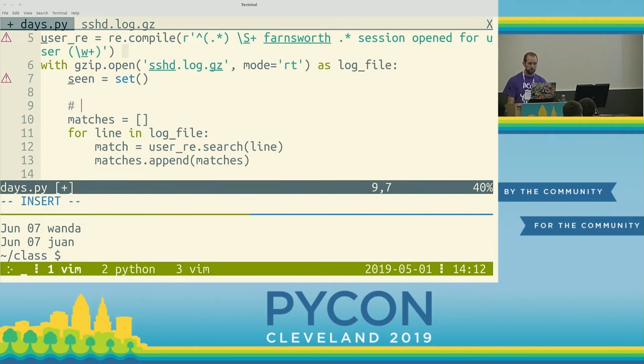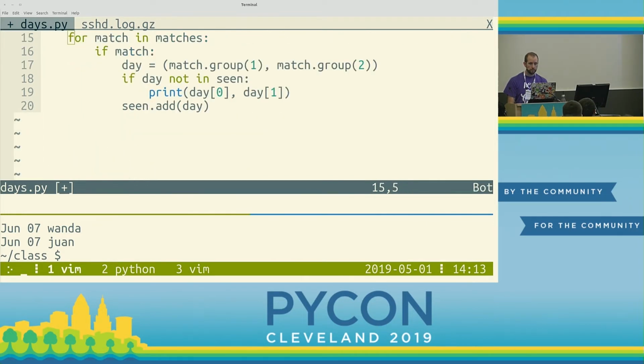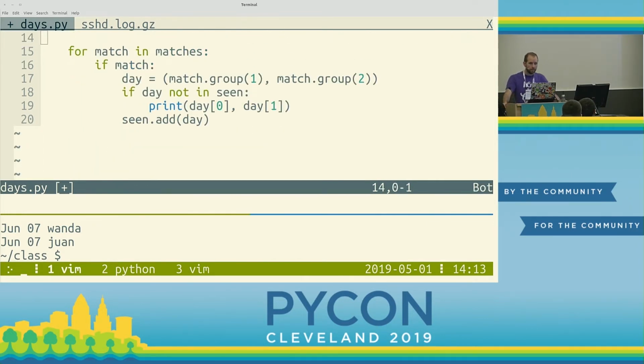I'll call this find all the matches. Could we break this down any further? We check to see if there's a match. That's maybe something we could somehow break down. What else could we do? Yeah, we could kind of move print out of here somehow. Do the things that are not printing.